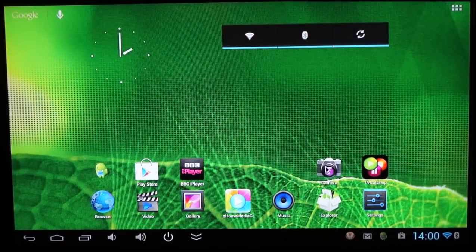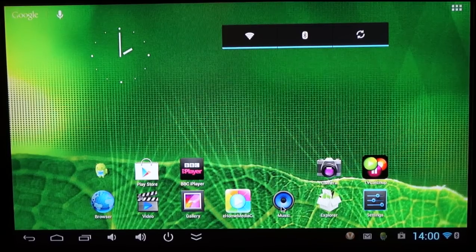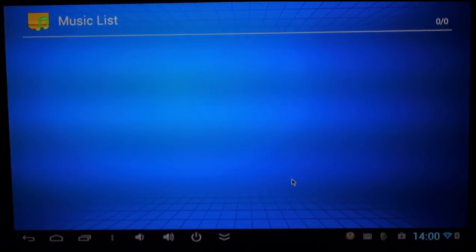The camera is something of a weird one, because it doesn't seem to work with Skype or with any of the other programs. So what you're basically left with is something which is not very useful. It's pretty pathetic. In fact, we've tried loading Skype in, and all that happens is it crashes. Same with Tango and the other video chat applications we've tried. It doesn't seem to like it at all. So the camera's kind of redundant.